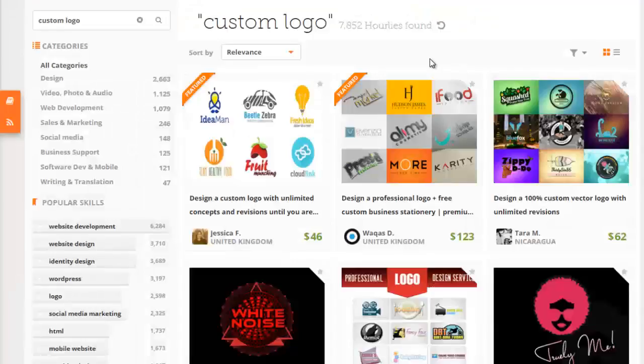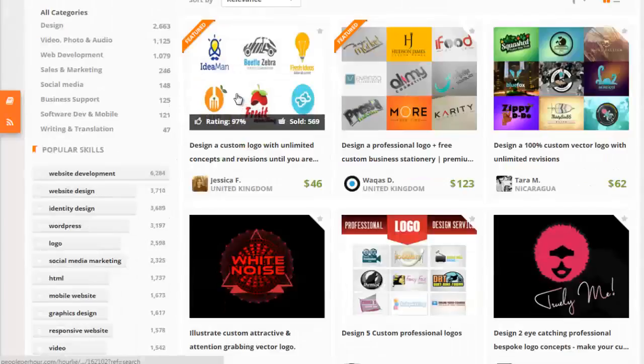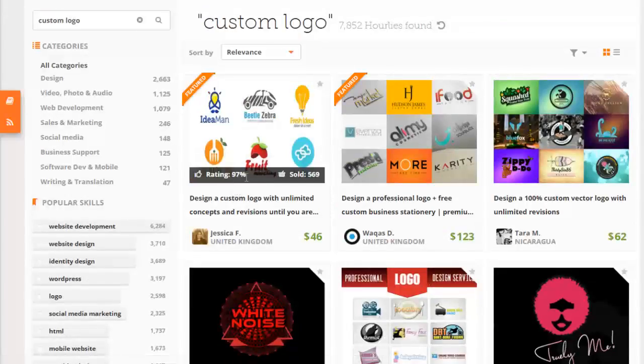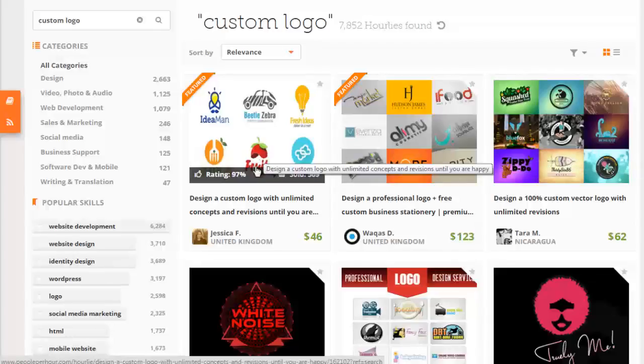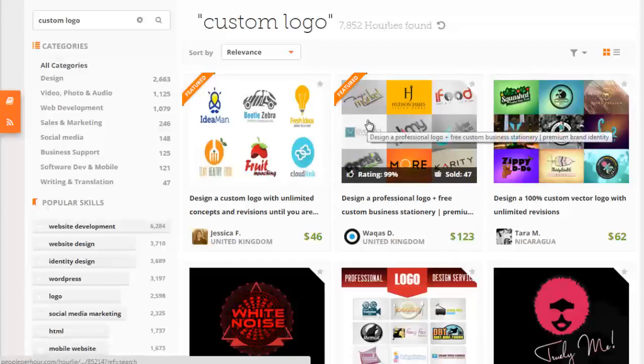It's going to be unique and it's going to be something that only you have, assuming that they have developed it from scratch. So what I would normally do is I would go through, take a look at the ratings, take a look at how much they actually sold. And generally speaking, I want to have the rating at least 95% or above. Ideally, 99% or above.